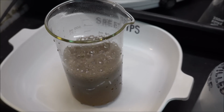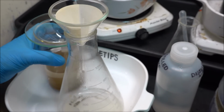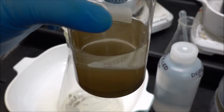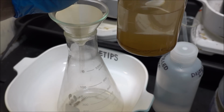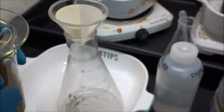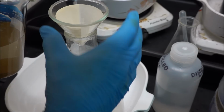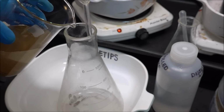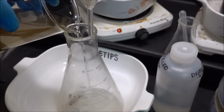Just about do it. Gold has been allowed to settle now. It's got a nice tan brown color to it. What I'm going to do is pour off this waste solution into this container. This waste solution will be added to my stock pot later on.